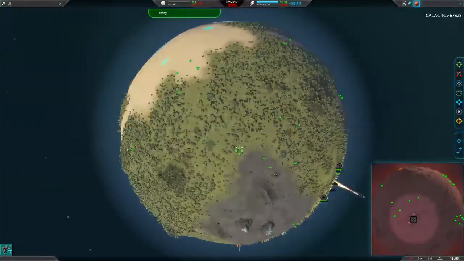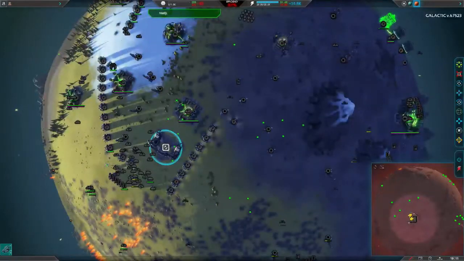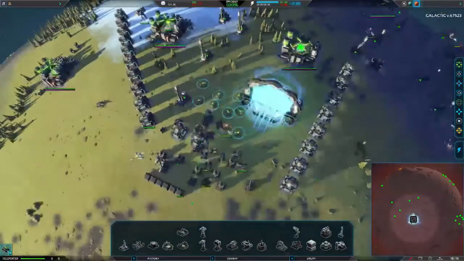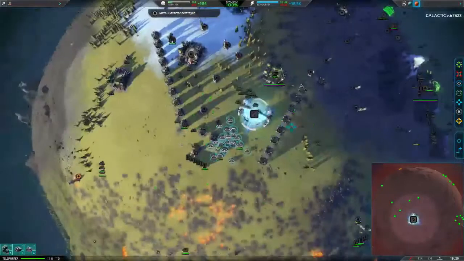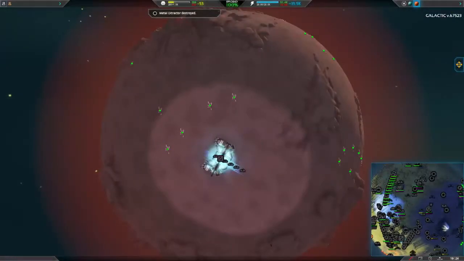Okay, so the gate is up on the other planet, the gate is up on the main planet, so I'm gonna connect these two, send a couple of engineers through, and also send a couple of tanks and supporting vehicles through. Our economy is now starting to stabilize, which is very nice.